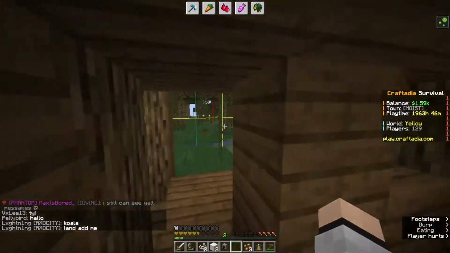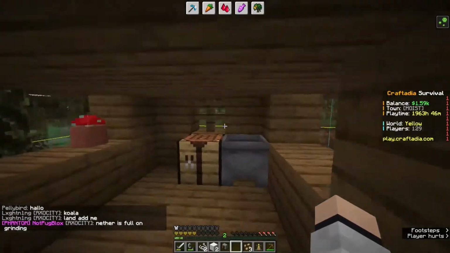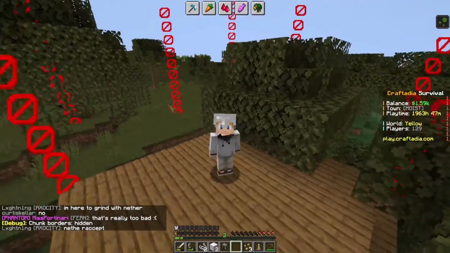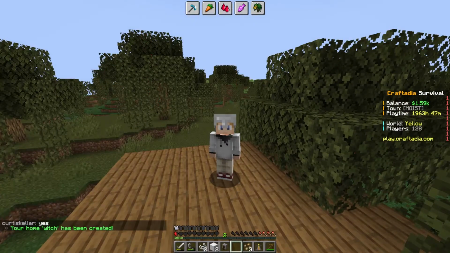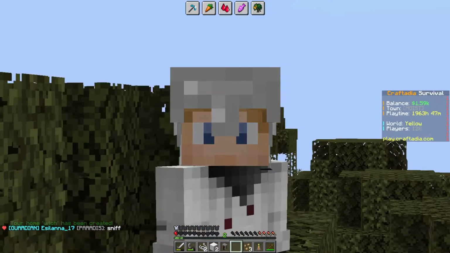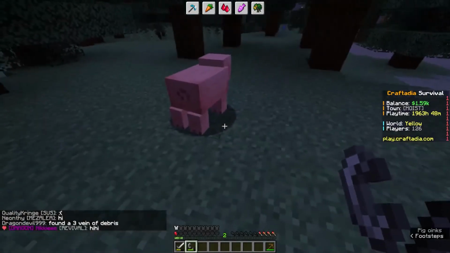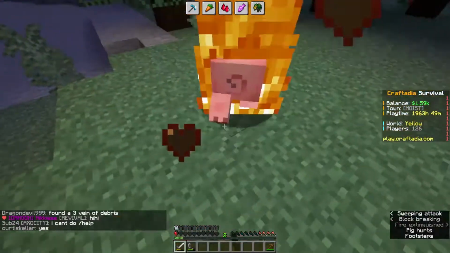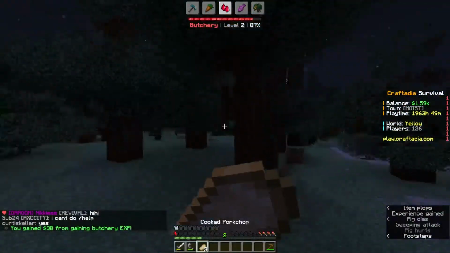And the reason why I have the chunk border on is because I was about to claim the witch's hut. Now let's just climb on top and make this a home teleport. Set home, witch, done. Created. Amazing. I need to get food. I'm almost dead. Okay, Mr. Piggy, I'm sorry. Let's turn the fire off so I don't kill myself. Give me your bacon. Healing.